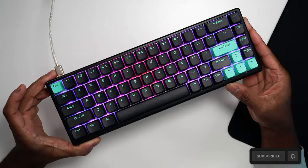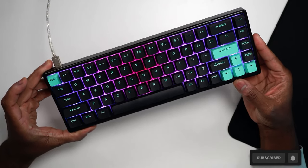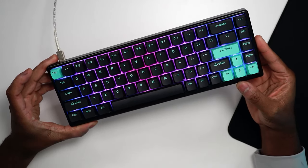And quite honestly, guys, this thing looks and feels fantastic and it performs well too for the price. I would highly recommend you pick it up.